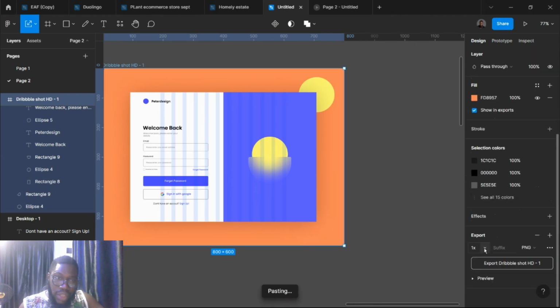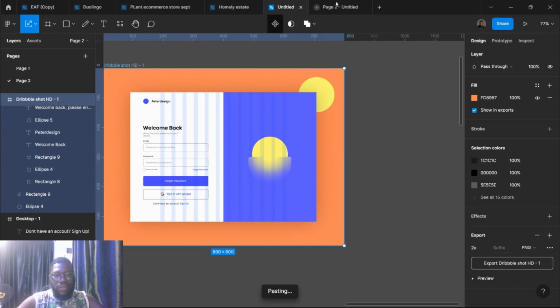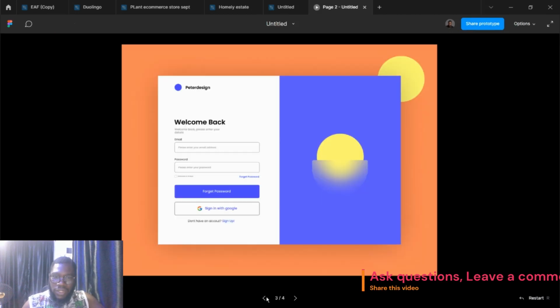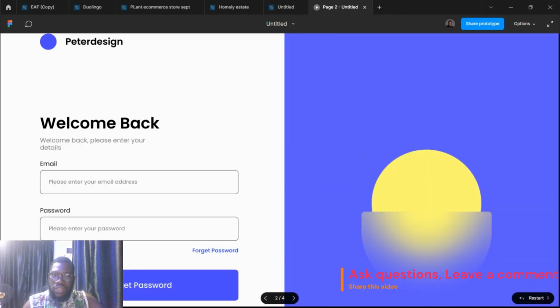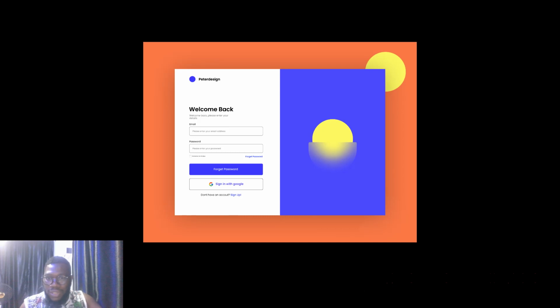When you're done, you can come here again and export it. So I'll export it into X. It will save on my computer and I'll just save it. Login screen. Saved. So there you go. You can always come back here and swipe between each of the modes to see your design. And this is how to design in Figma. I hope this helps everyone design well.